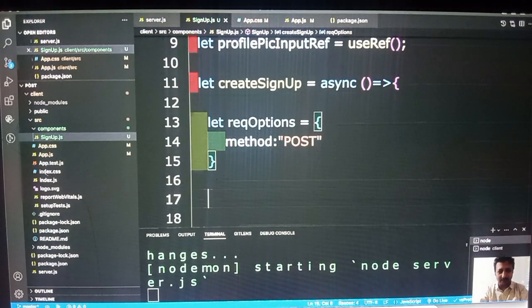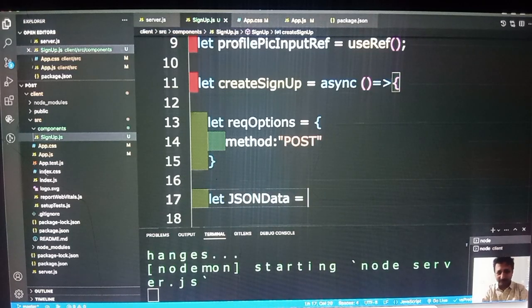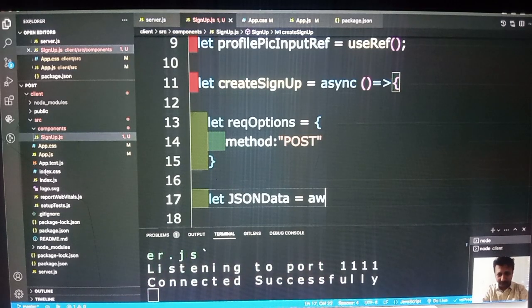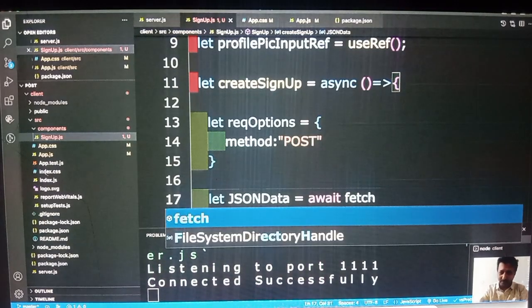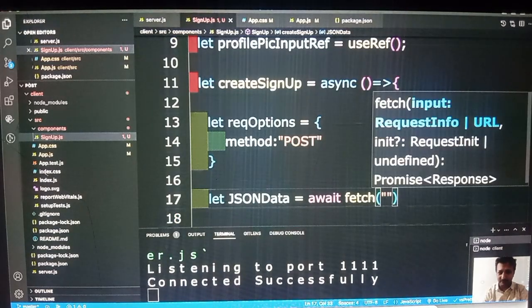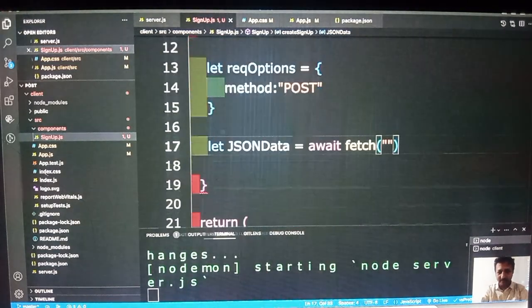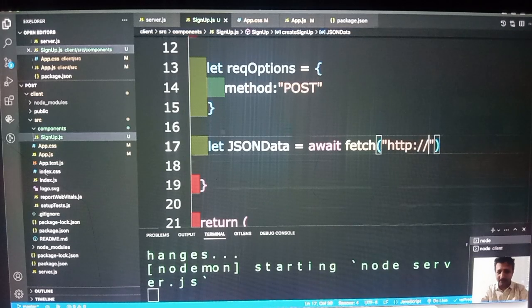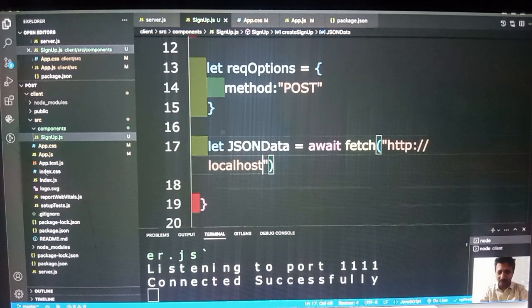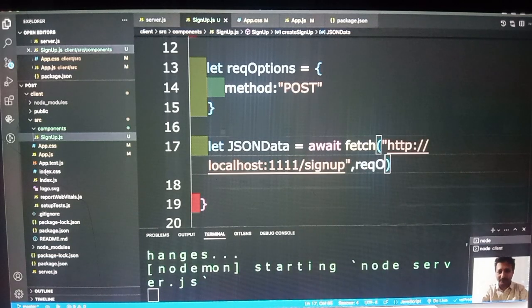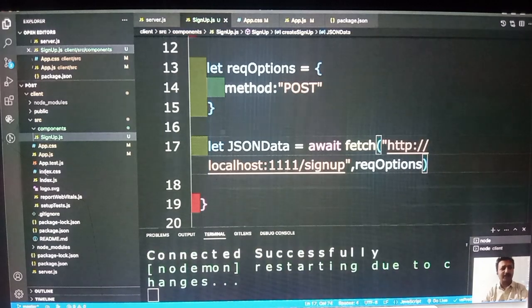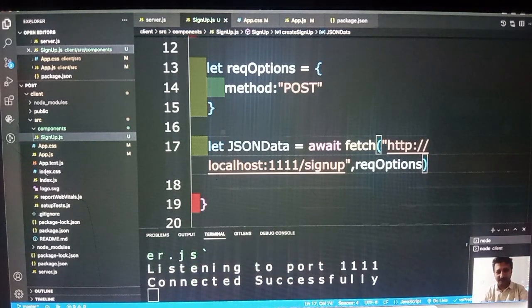Then I'll say let JSON data equal to await fetch, what is the URL, http://localhost:1111/signup, and I am passing request options. I am not sending any data yet.